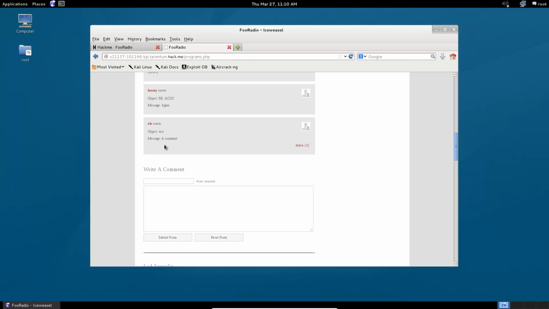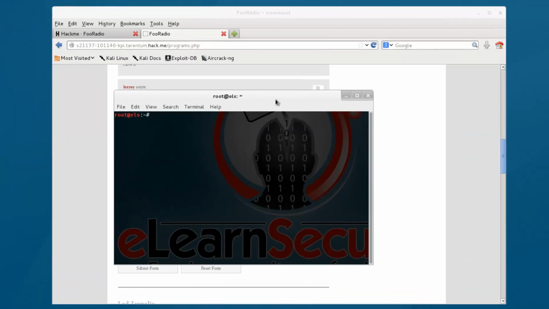Since there is not any human detection, all can be easily done using Ruby. Before writing the tool, we want to use the interpreter to perform the login process on Foo Radio. After a successful login, we should receive a valid session ID that we can then use in all the post comment requests. Let's start by opening the pry interpreter. The first thing to do is to require the Net::HTTP library. Let's create the login URI that obviously is the Foo Radio login page.